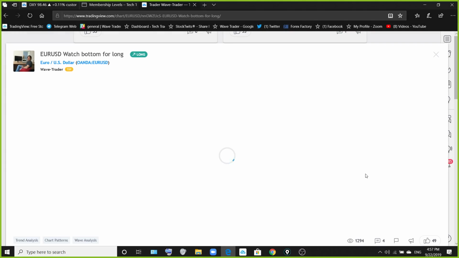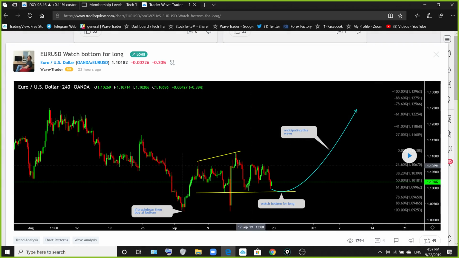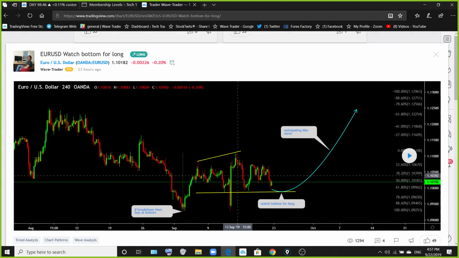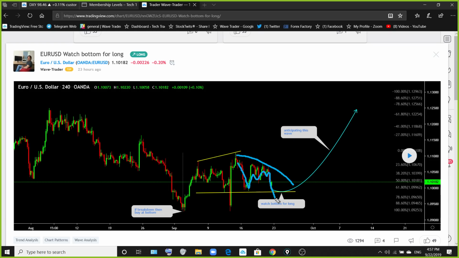And euro dollar, for next week's trade. So last week, if you guys remember, I showed you that kind of correction over there. The correction is just forming, a similar kind of correction like last week. Now that correction is set to break out, or this expanding triangle, or whatever you want to call that.